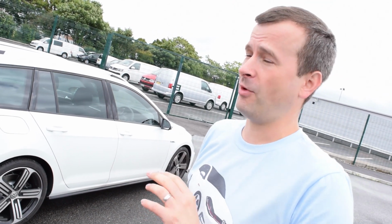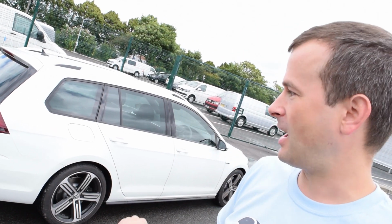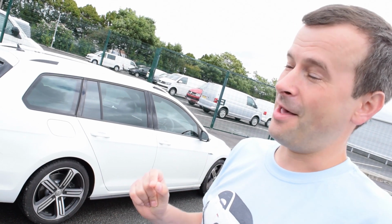What I would potentially spend money on, above the standard spec on the Golf R Estate, is two things. One, and I have mentioned it in previous posts, I'm a big fan of a rear camera. I would possibly look at adding one to this. And especially if we're going for the pure white and saving money on a metallic paint, the other thing I would add is the panoramic glass sunroof. I think it's a great feature, and with the white paint it sets it off really well and looks really good. So if I was going for a Golf R Estate, I would consider adding the rear camera and the pan roof.